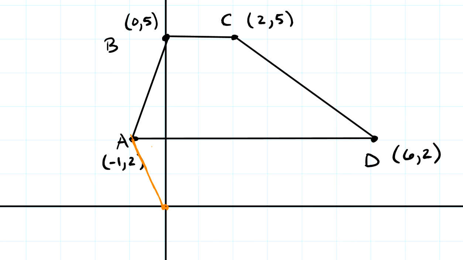Now, if I wanted to make a right angle with that, the exact same segment, I'm going to take the opposite reciprocal. Right now I'm going up 2 and back 1. So what I'm going to do is go back 2 and down 1. This point right here is the opposite slope triangle right there. So this is a right angle with the original one.